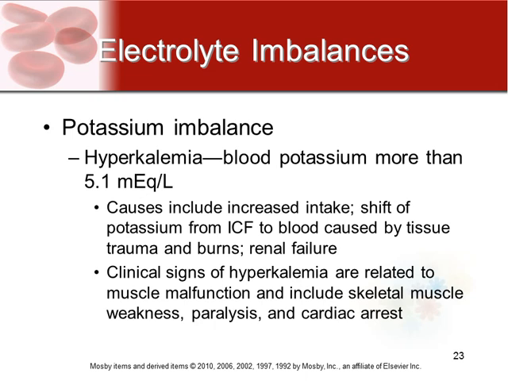Potassium, this is another super important one. So hyperkalemia, potassium is called kalemia. So hyper, too much, that's when your blood potassium level is greater than 5.1. And the causes for this would be either an increased intake of high potassium foods, a shift. So that's if you have a trauma or burns, or actually having really low insulin and really high glucose, things like that can actually cause potassium to shift into your blood from other sources in your body. And renal failure, because then you're not excreting it.